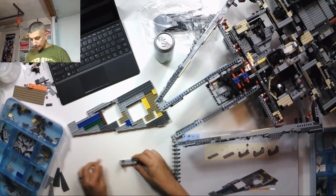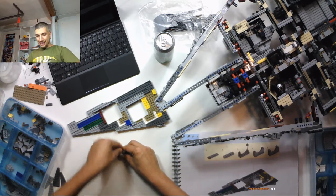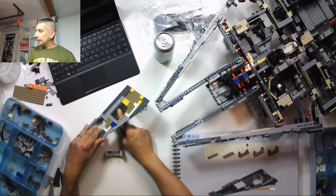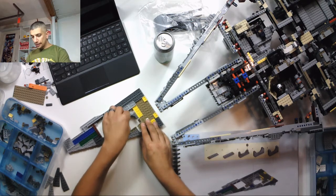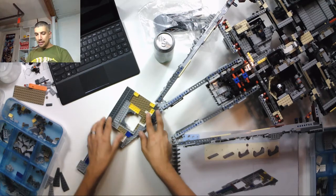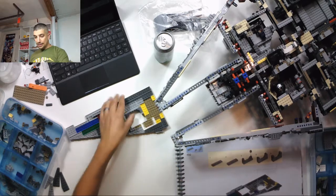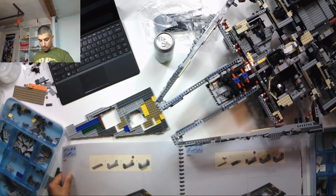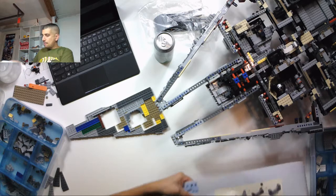Build them all. Alright, so I was talking about how this is a vent that's curved. You couldn't see it before. I put these pieces on here. They're 1x1 side plates with studs on the side. So this is creating this curved vent by adding this in on this side. And you're going to do something similar on the other side. That's a pretty cool technique. I don't know how to do the other side yet, because there's no studs on this side yet. But they could be coming. Oh, they're weird. They're wedging it in somehow or something.